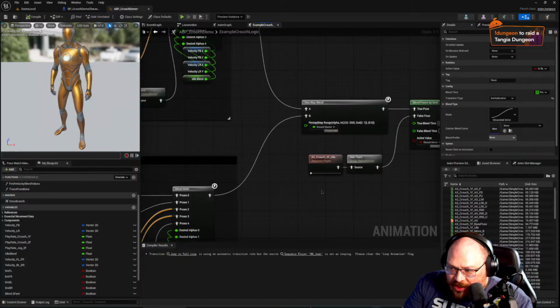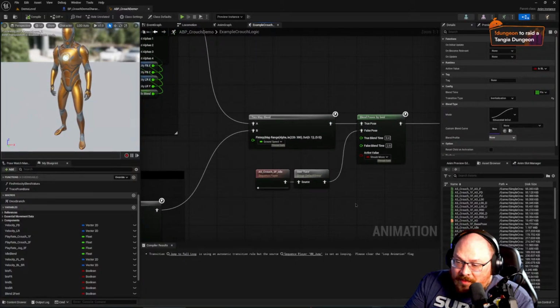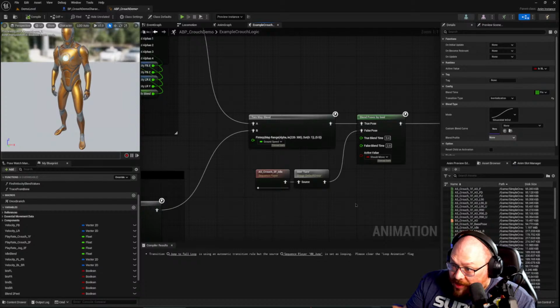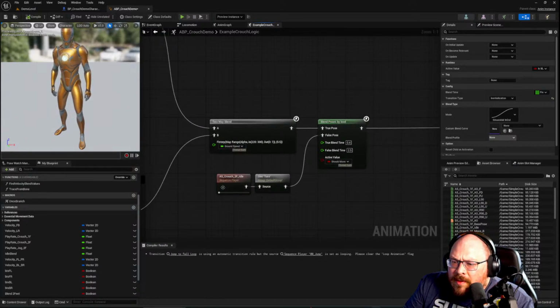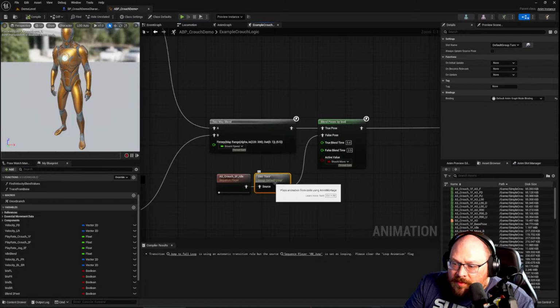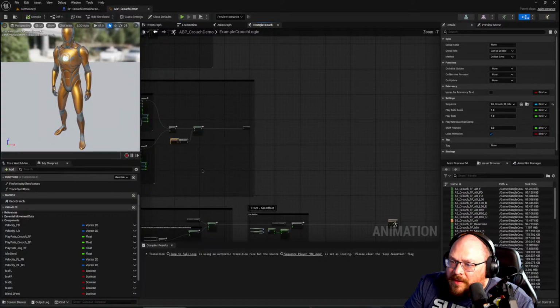You don't immediately just start running. It's more of a slow, I mean, it's not slow either. It's still a little bit of time. It's not just immediate. The blend pose by bool. So then you're idle. So if you're not moving, it'll be false and you'll do an idle. Not sure. I don't know if I could set this up though.